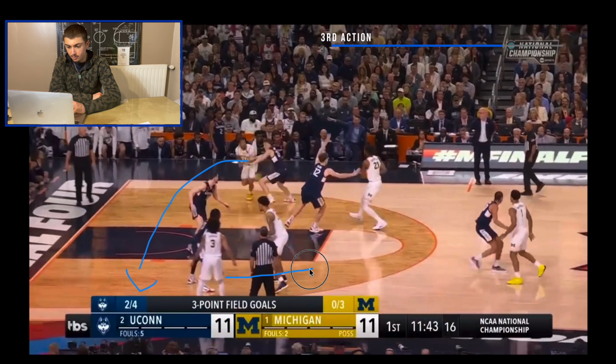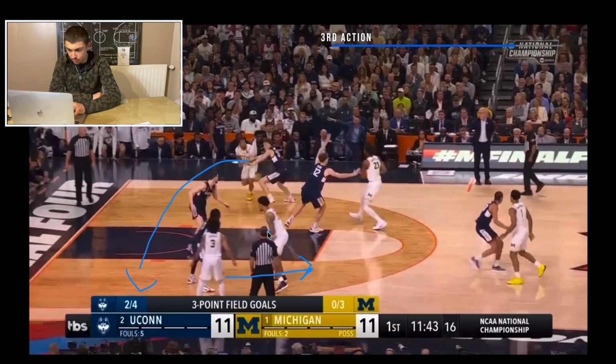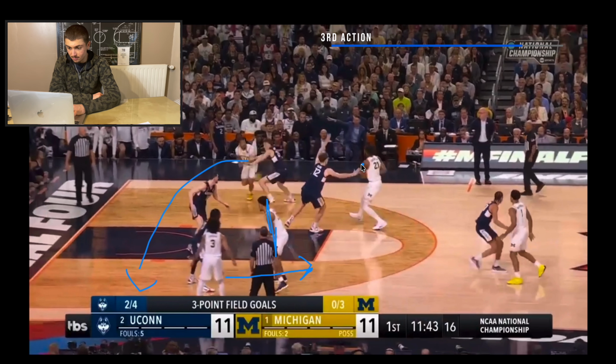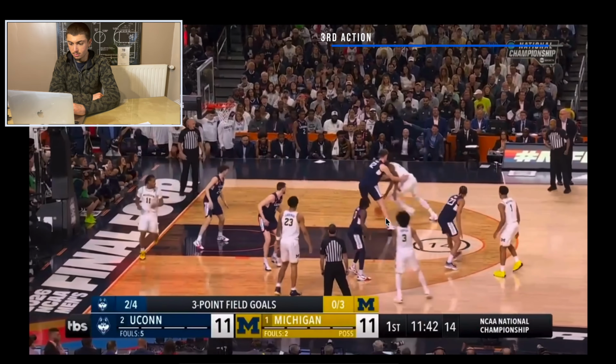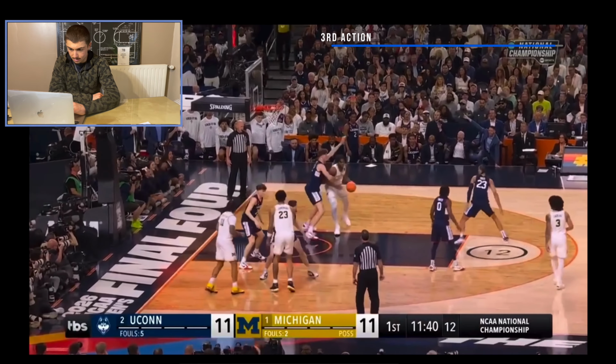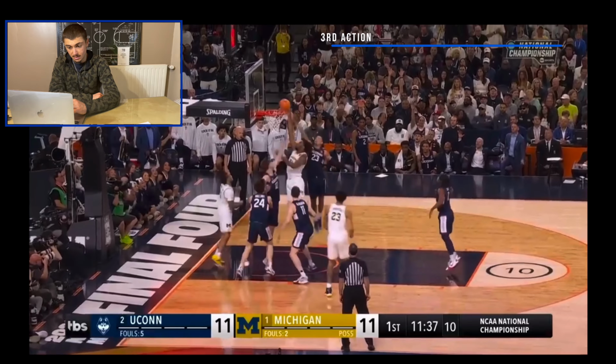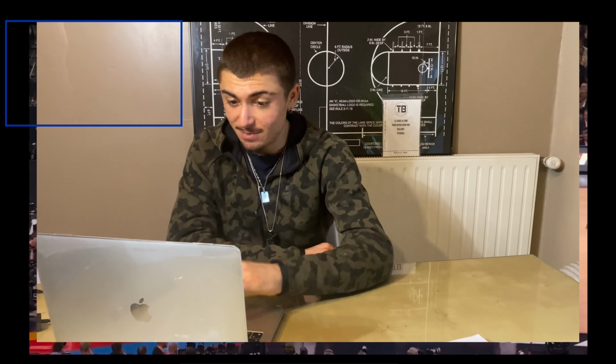The number 3 will lift up with the pin down screen, so just here, and then the number 21 gets this zone to attack. This is what he is going to do just right here. See, beautiful offense and an easy bucket because of the elite spacing of Michigan, bro.